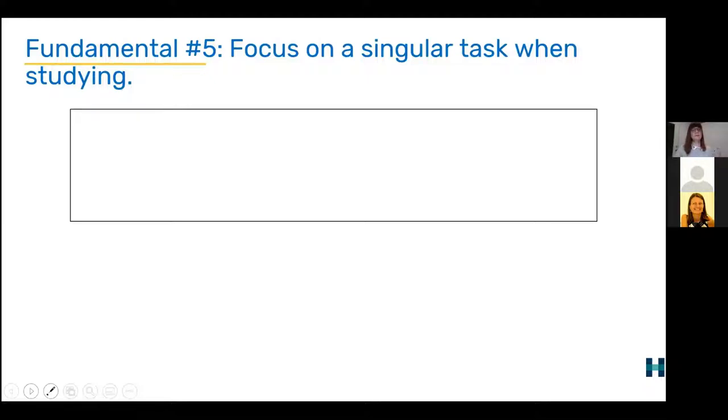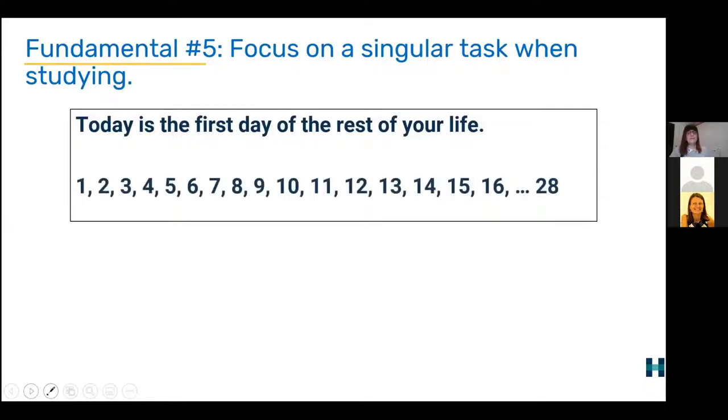I'm going to give you a minute to do two very simple tasks. The first task is to write a sentence: Today is the first day of the rest of your life. A very simple task. Come down one line and write the numbers from 1 to 28, and fill in the numbers here. So this would be 17, 18, 19 to 28. I will give you 1 minute in order to do this. It'll seem quite simple, and many will wonder, what in the world is this about? But you will see, I promise. Your minute begins right now.